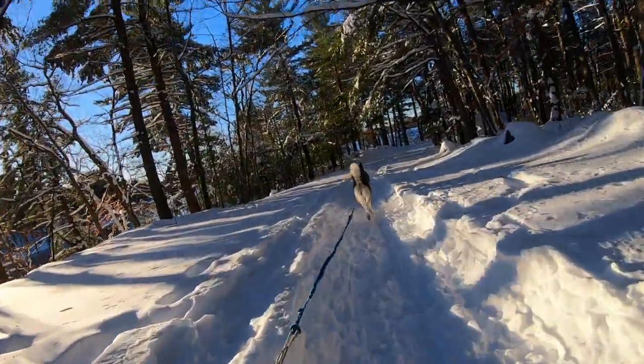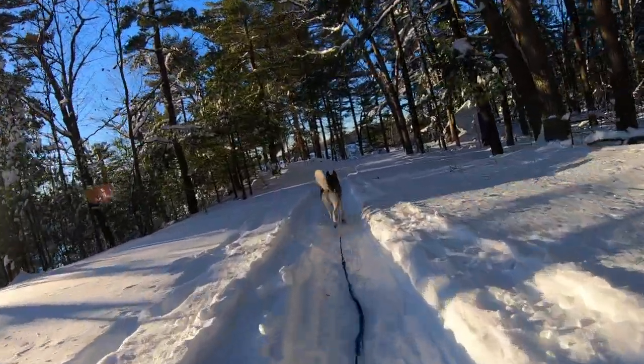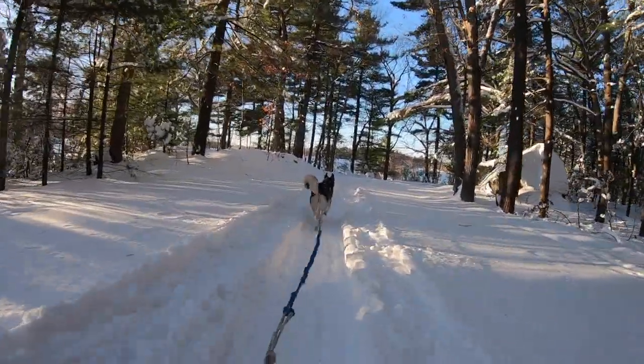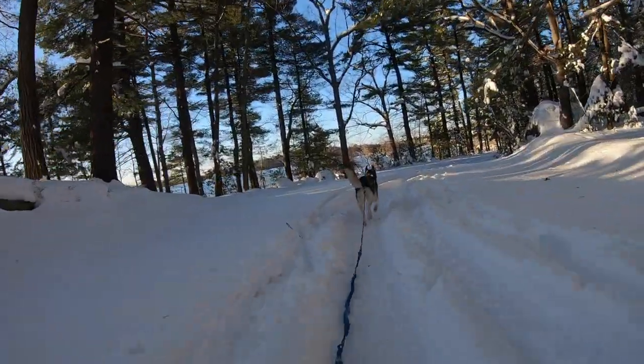Up here is usually our halfway point. It is right at the lake and has a couple of good spots to take a break. I tell her to go left, but there is no clear trail. So you can see that she understands my command and is looking for a way to go. This needed a little bit of encouragement, but then she did it.